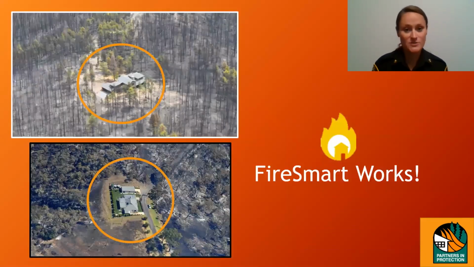And in conclusion, I just wanted to provide a couple of visual examples of how, when implemented properly, FireSmart measures do actually work. Both of these photos are real-life examples of FireSmart properties which withstood the ravages of a surrounding wildfire. So both properties were well maintained by the homeowners in accordance with the FireSmart guidelines, and then were triaged as savable by the firefighters who were performing structural protection during the wildfire event.